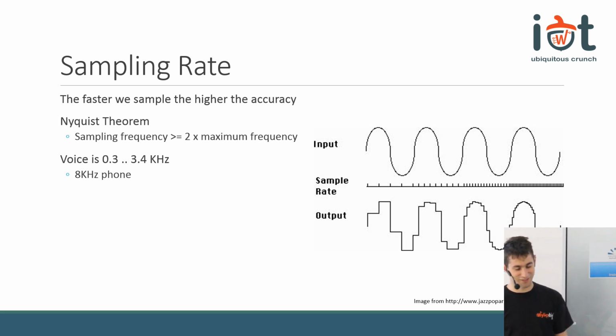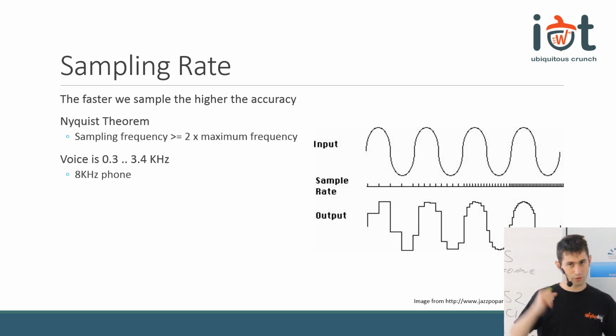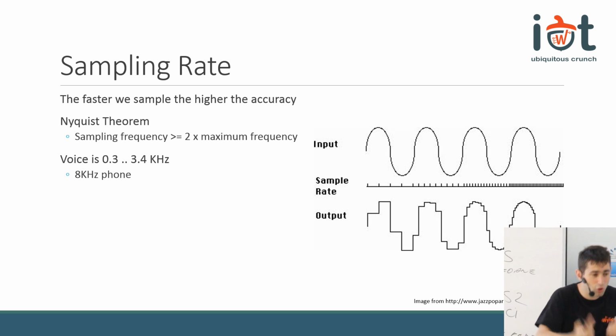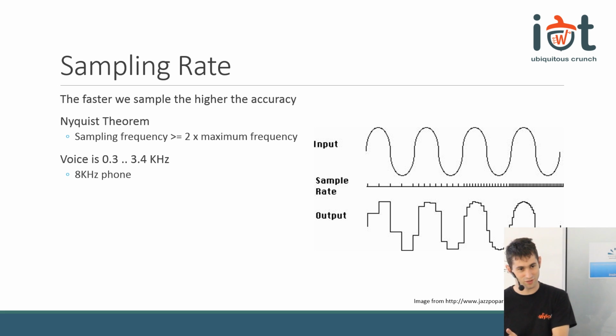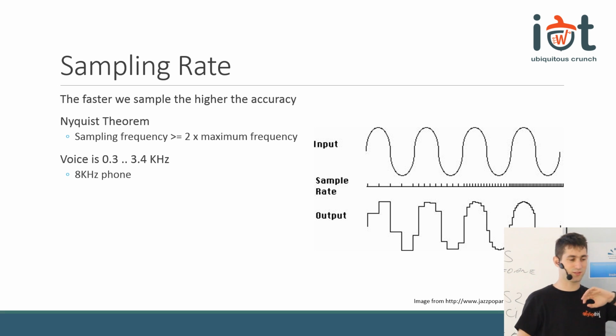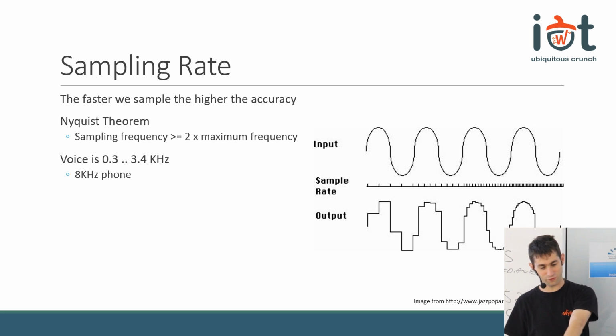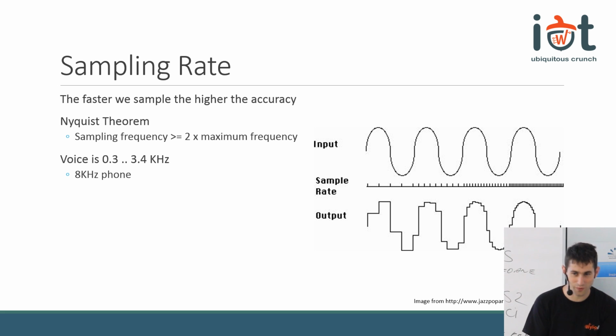Now you have good internet connection indeed, and Skype is getting better. But if you talk on the phone, sometimes it happens. The guy has a really funny voice, or you cannot understand what he says, but you can understand he's talking. This is due to the fact that the phone cannot send data at least at 8 kilohertz. If it can't sample fast enough, it will not be able to reconstruct the original signal. We sample the signal when we speak, it gets sent over the network, it comes to your phone, and it's reproduced by a speaker. But if it's not sampled fast enough, or at a higher accuracy, you cannot reproduce it.